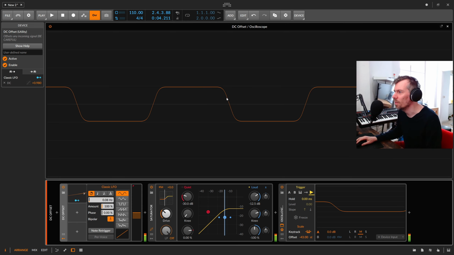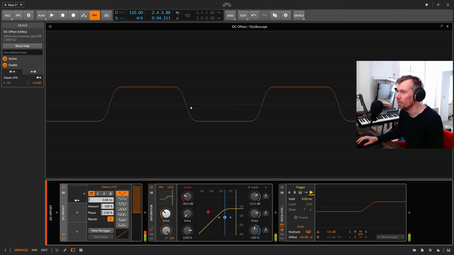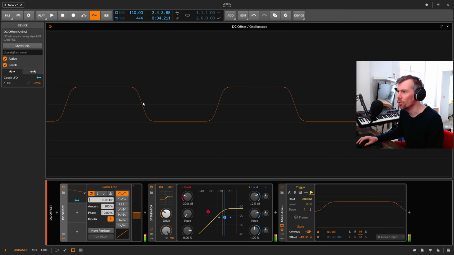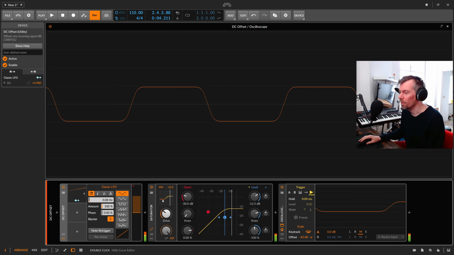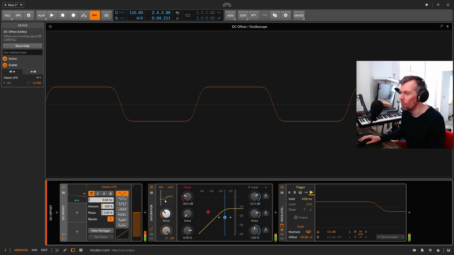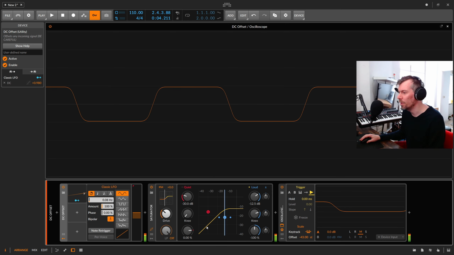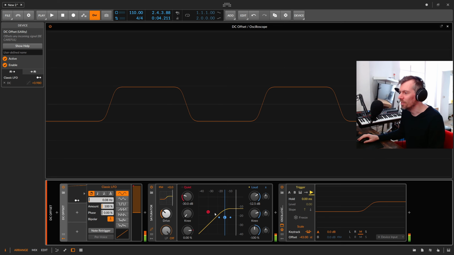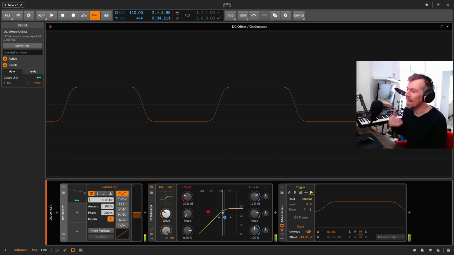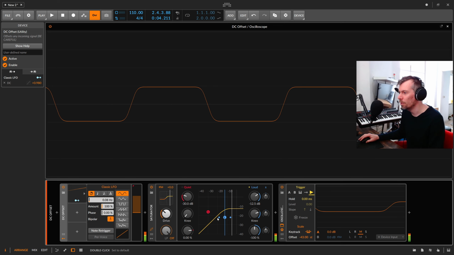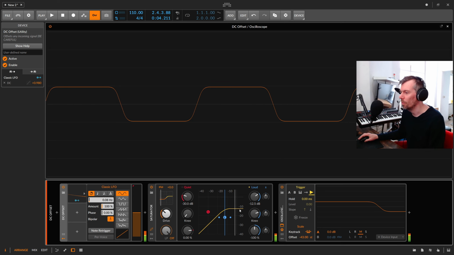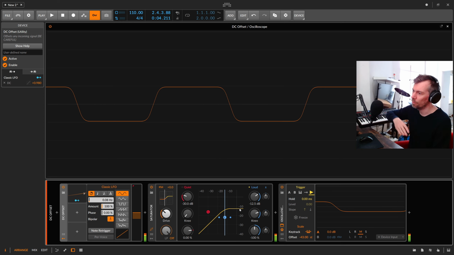You can also see that this is applied to the negative range. We have a zero line in the middle, and this is applied to the positive range and to the negative range of the signal itself. So when we look at the saturator, you can see we have a display at the left side where we have an orange line and a yellow line. The yellow line is the positive range and the orange line is the negative range. But in this display, we only have a yellow line. The reason for that is that this line is basically the negative and the positive range at the same time, displayed on the same line. As you can see, we go now back in the negative range and it goes back up. And when we go to the negative range, it also goes back up. So it's basically positive, negative, positive, negative.